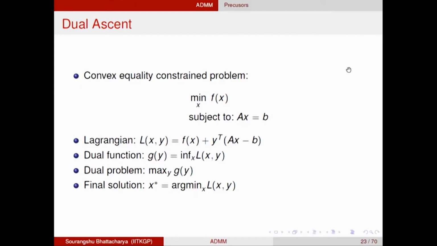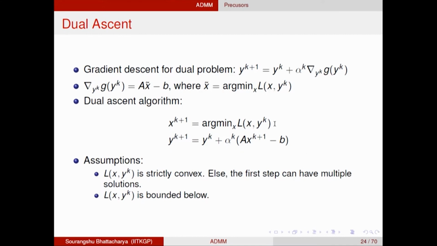So, I will look at solutions for equality constraint problems. Equality constraint problems are problems of this type: minimize f of x subject to Ax equal to b. So, x is equal to b is a special case of this. We are having more general linear kinds of equalities.